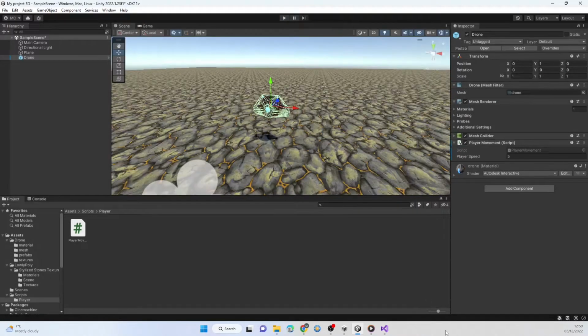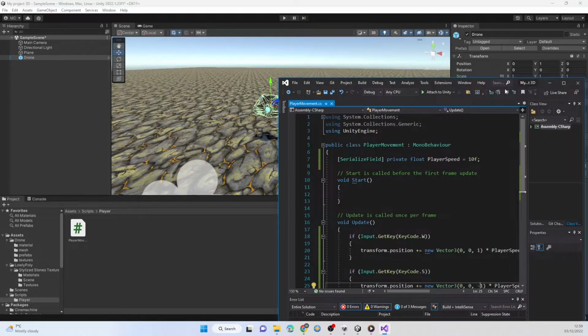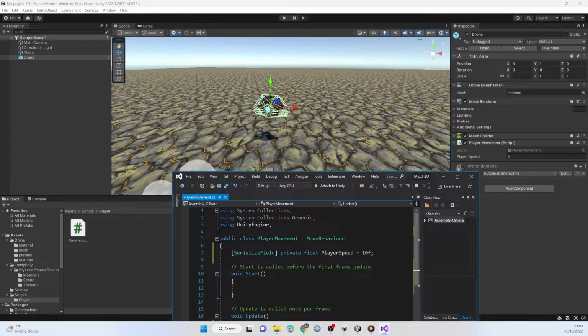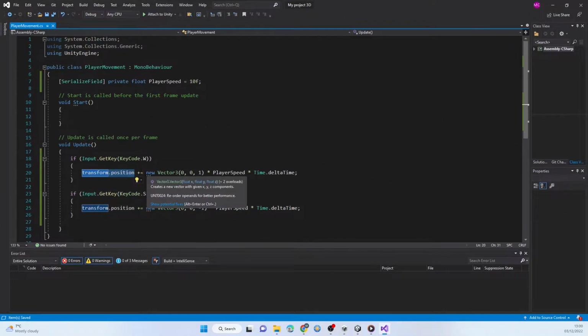If we look at this code, we're checking to see if W is pressed. If it is, transform.position, so we're literally saying edit these variables. We're going to add a new Vector3, because this is a Vector3, we need to add a Vector3 to it.